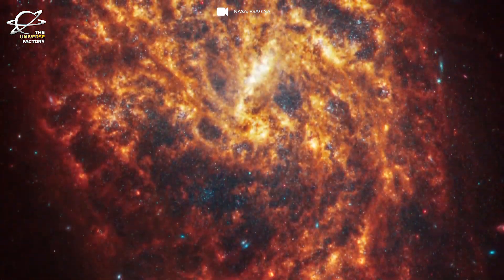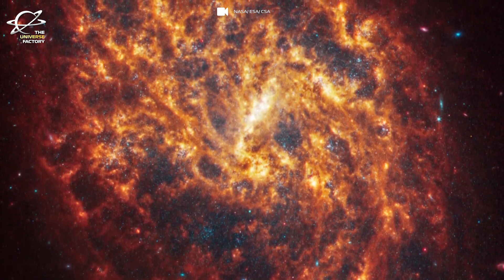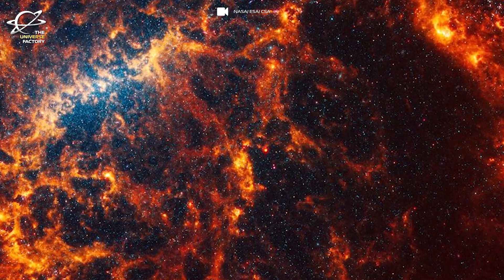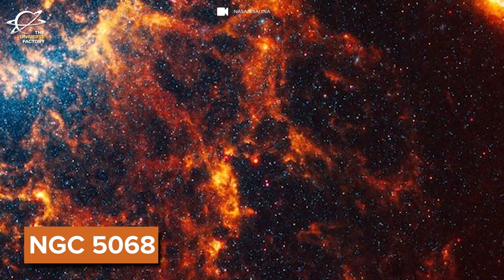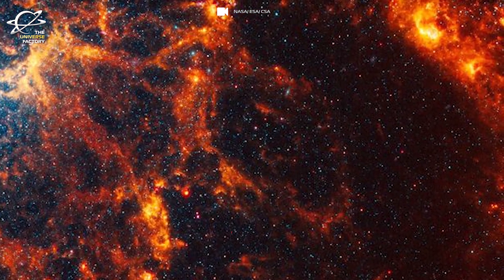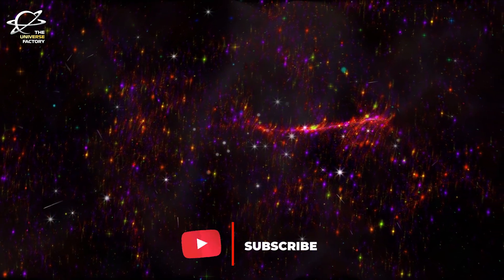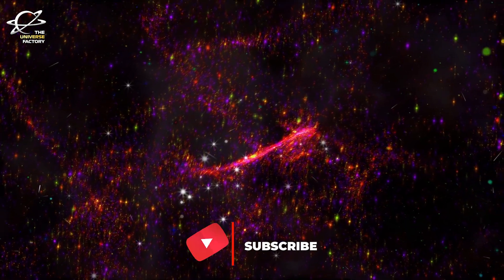Scientists were surprised when they found several voids within these dust lanes and gas. One of the galaxies imaged by JWST as part of the PHANGS program is NGC 5068, located 20 million light years from Earth in the constellation Virgo, and it appears to be dominated by such large voids. These holes may have been created by one or more stars that exploded, carving out giant holes in their interstellar material, the experts say.